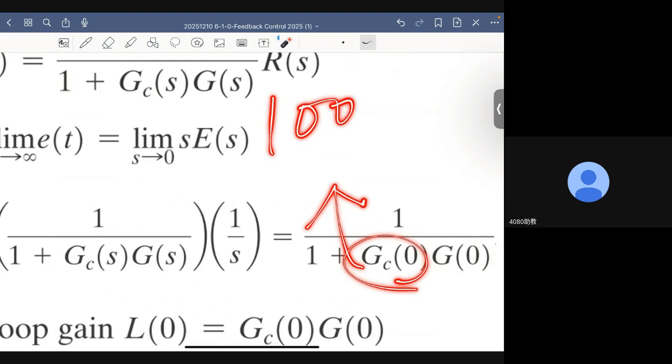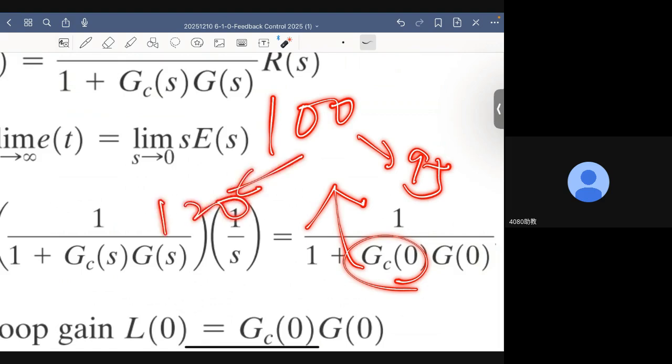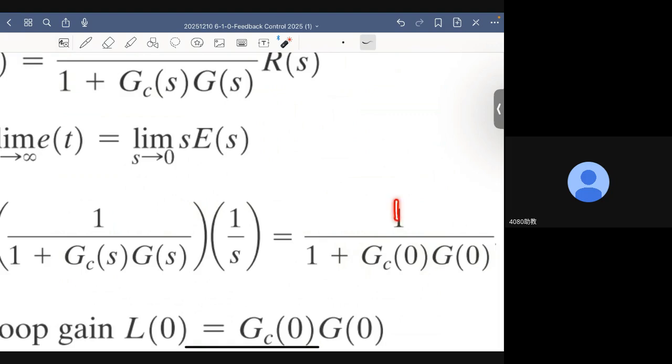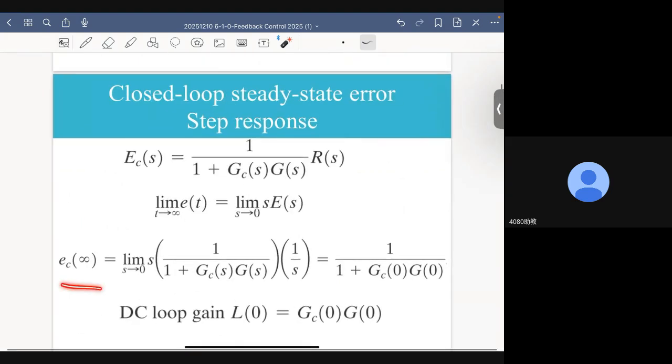100. For some reason, in real application, it dropped to 95, or it goes up to 120. It really doesn't matter that much, because 1 divided by 95 versus 1 divided by 100, when it comes to the output error, we still have sufficiently small output error, all right? Provided that the DC loop gain is large enough.